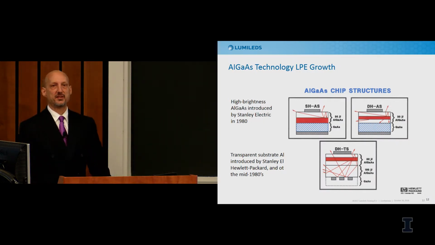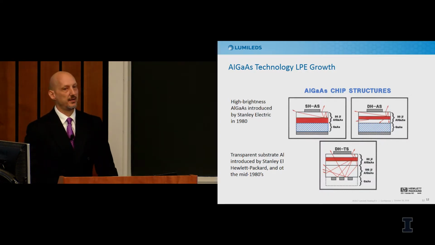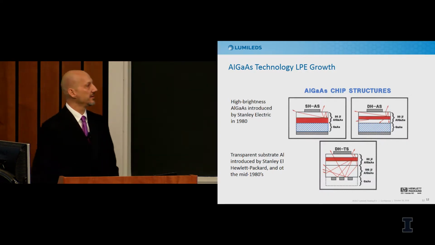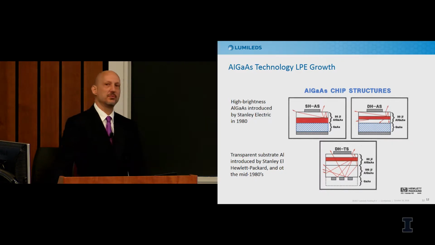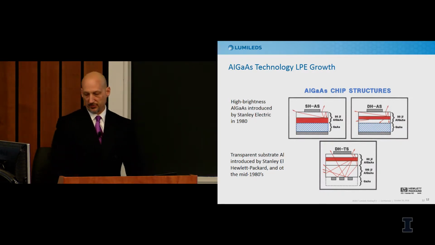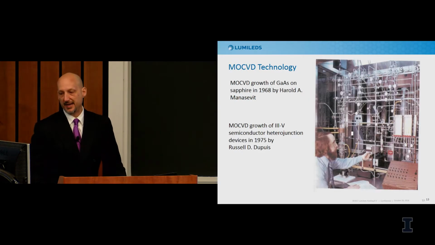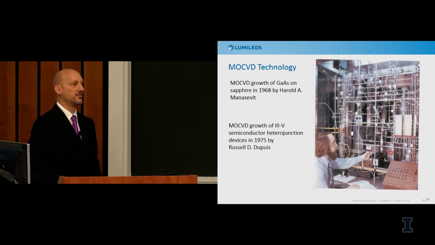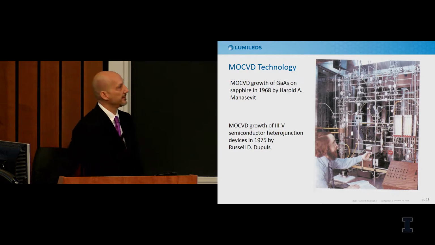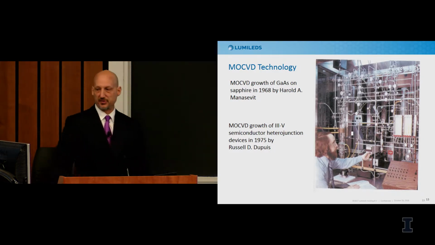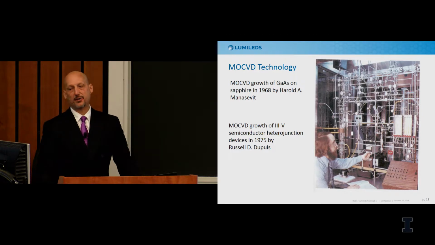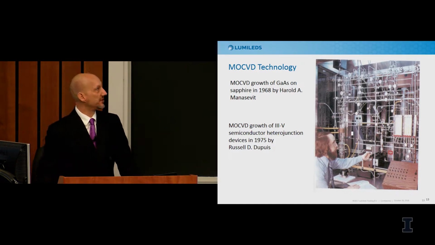So these technologies improved the field by 10x, but they had a problem. And one of the problems is that they were not very environmentally reliable. And that really limited their use and utility. So what was needed was the development of a new material system. And that material system was aluminum gallium indium phosphide. But to do that, new growth technology was needed. And that required metal organic chemical vapor deposition.